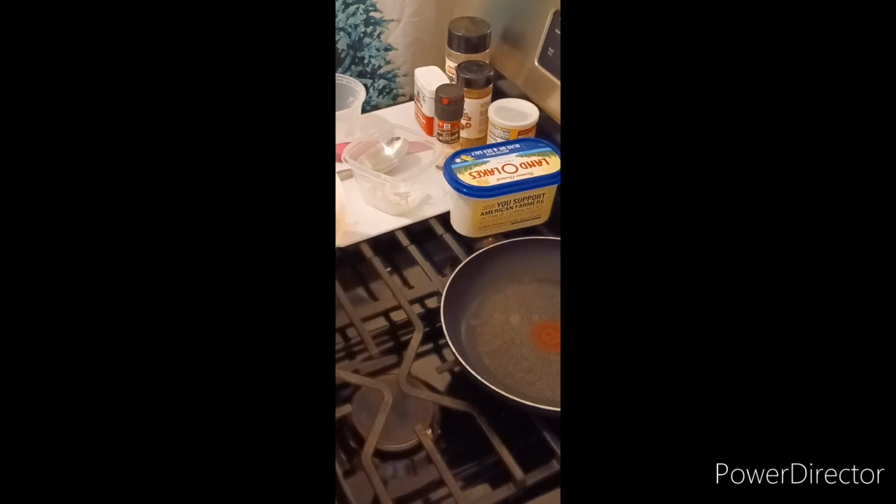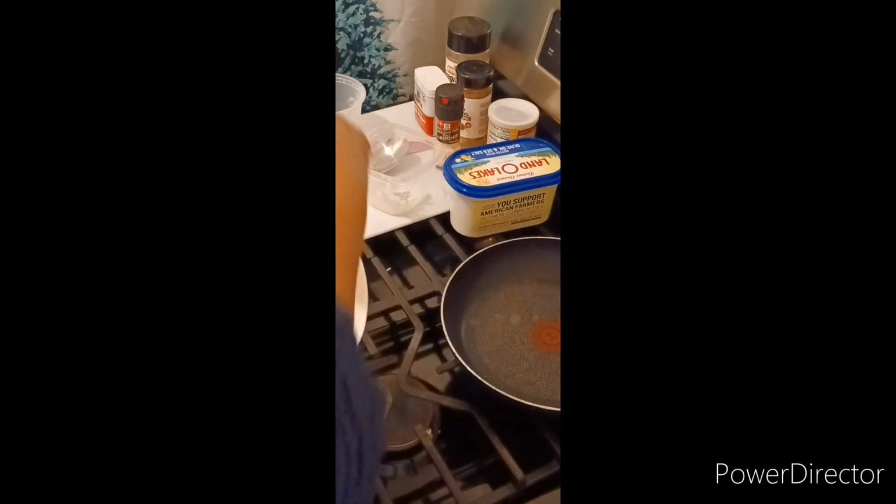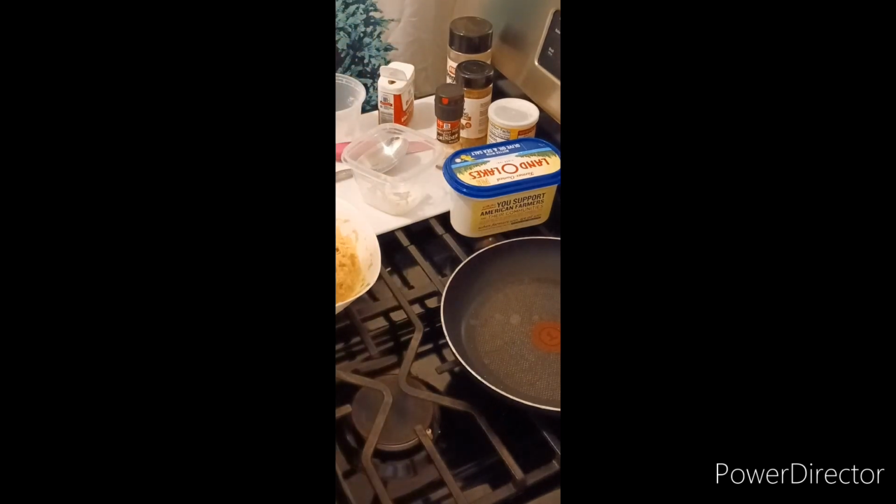Okay, let's turn this off. And I think I'm going to add more because I noticed it starts to produce more liquid as it sits here. Okay, we're going to add a little bit of black pepper. This is my sea salt. Let me see, I'm not gonna add too much.